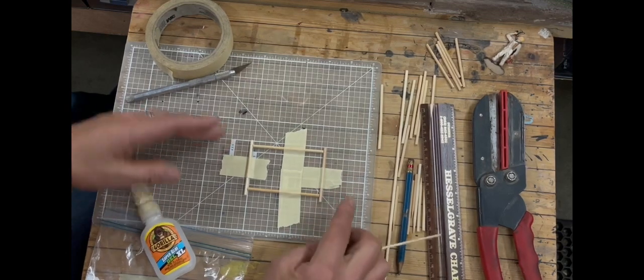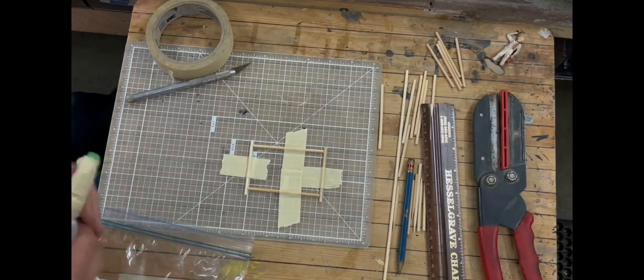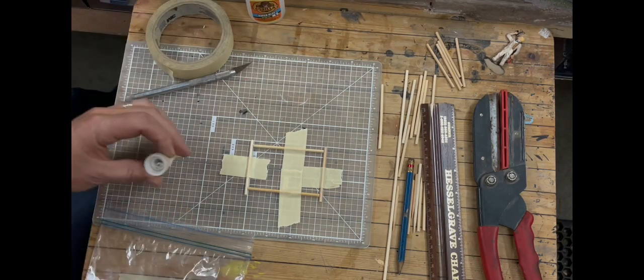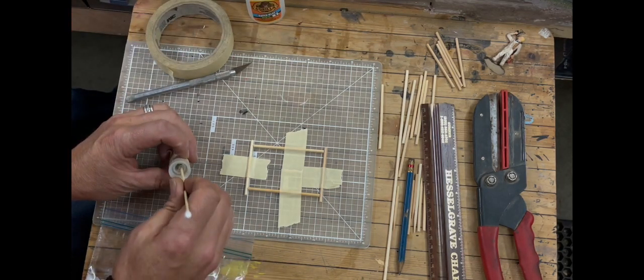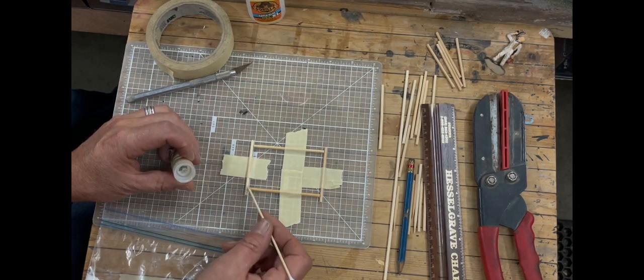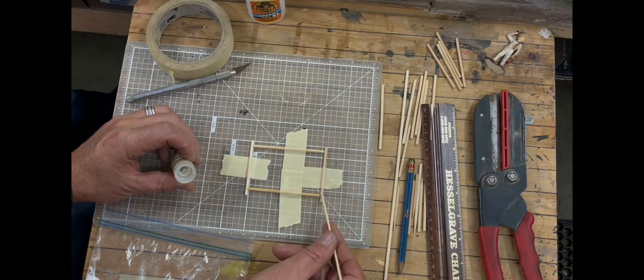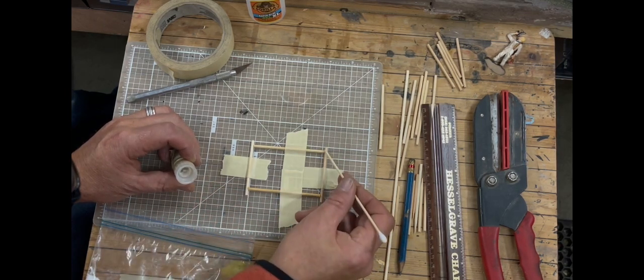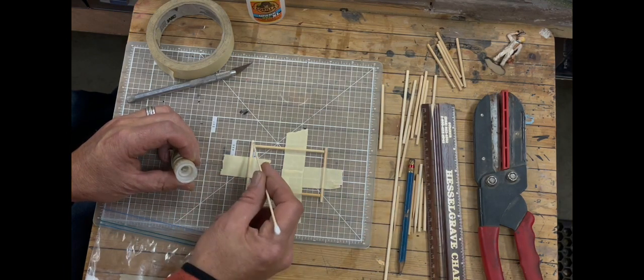So now what I need to do is take my super glue here. I'm just gonna take some super glue and put it right onto this. Okay, so we're gonna get this glued in here and get it on all portions of it here.